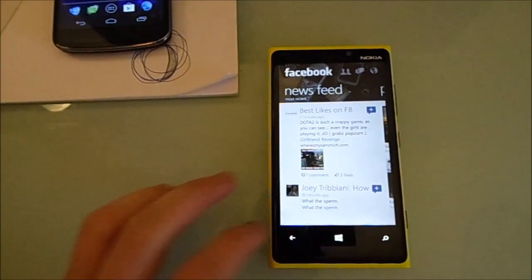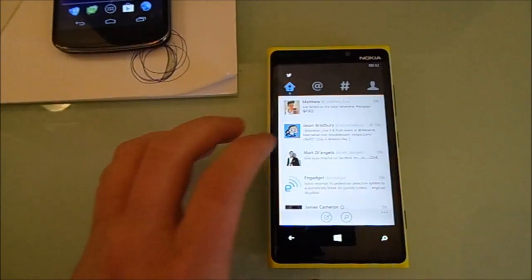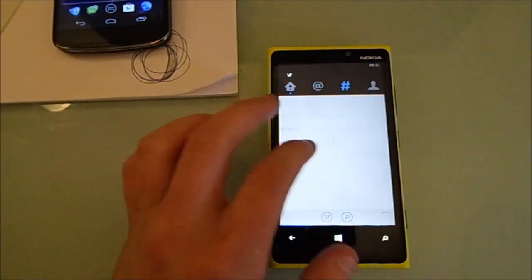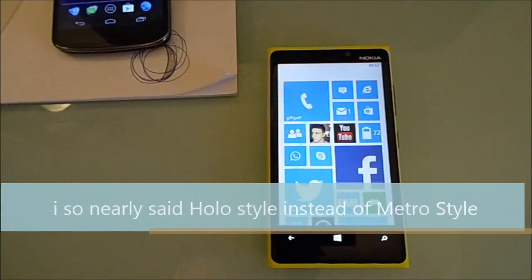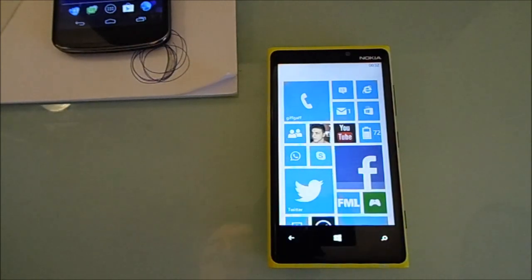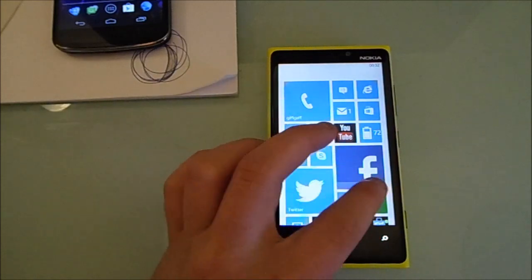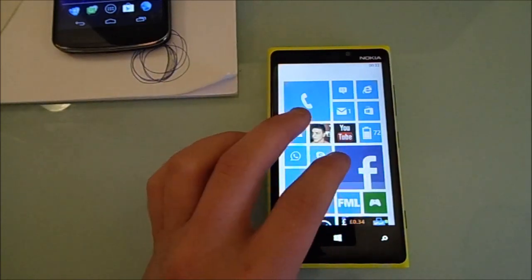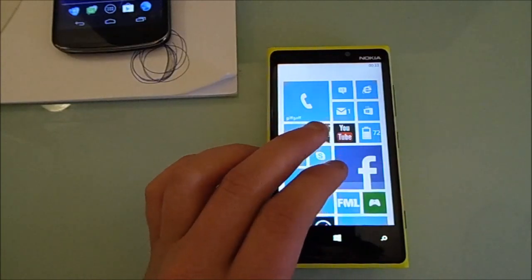I mean, they could have done what Twitter did. Twitter did a similar design to their other apps, but they did it in the Metro style. So, I have no idea why Facebook couldn't try and configure that in. Also, since having this for 2 weeks and having it logged in all the time and having the live tile in there, and I've checked the notification settings in there, I have not gotten a single notification from Facebook.